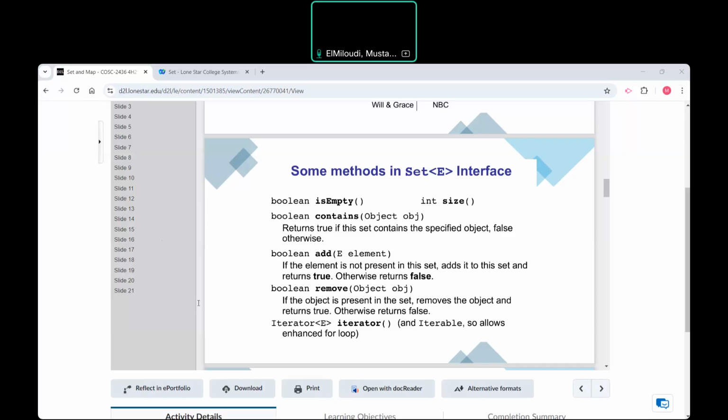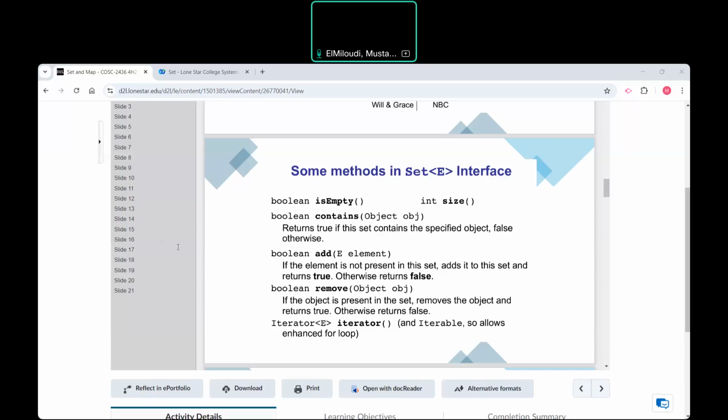So now I have a tree set. By default it's empty, and then I'm going to add numbers. Just like with the hash set, the only difference is the order. Order will be respected. So I'm going to add to S1, that's add, I can add numbers, let's say 9.